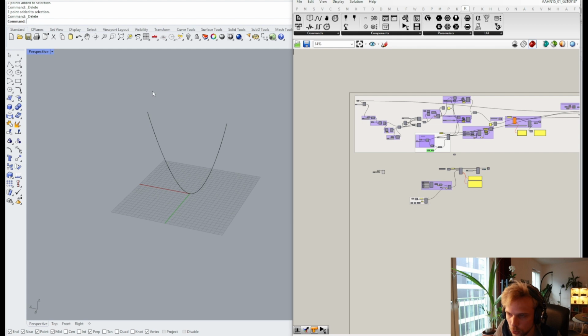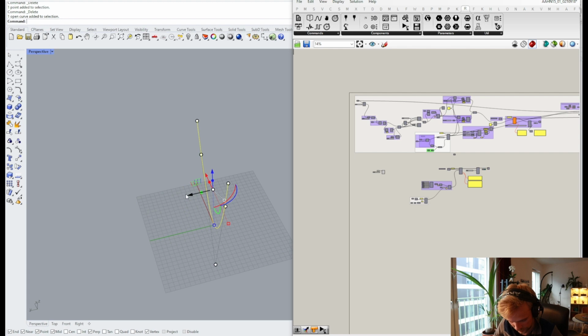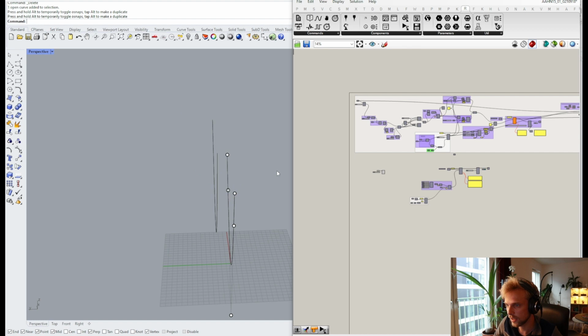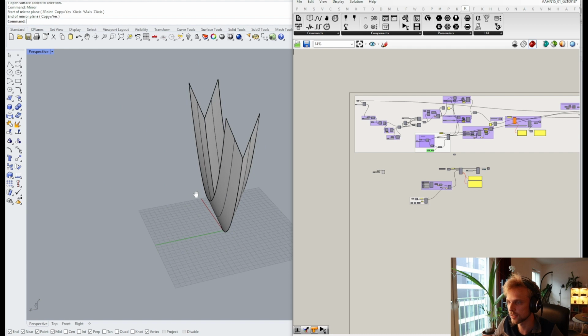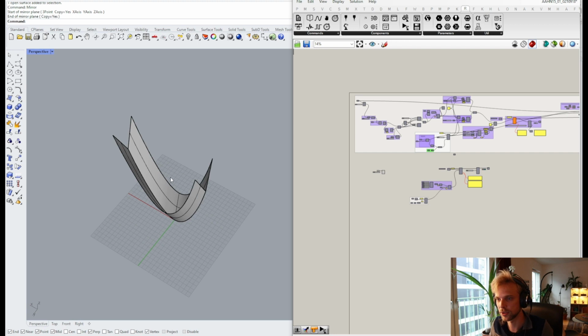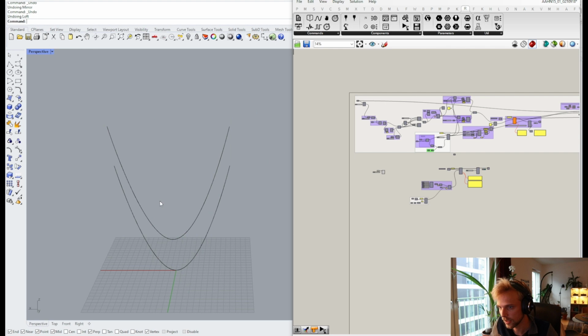The way it's going to work, the knife is going to come at this point right here, and it's going to slide along the curve until it touches the bottom of it, and then it's going to move up again. Right? And it's going to do that at an angle here, and then at a negative angle from the other side, right? So the idea is that I can show you, like that, loft. You don't need to do this, by the way. This is just me showing you. So the idea is that this is how the cutting geometry looks like, right? Okay, we only care about this.